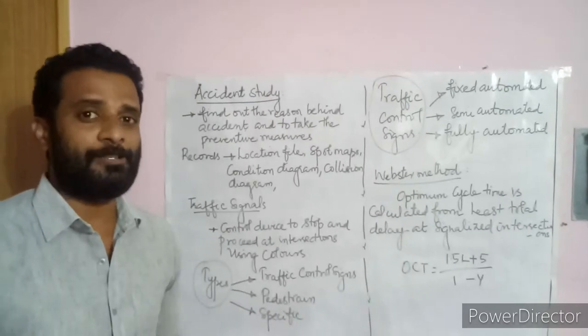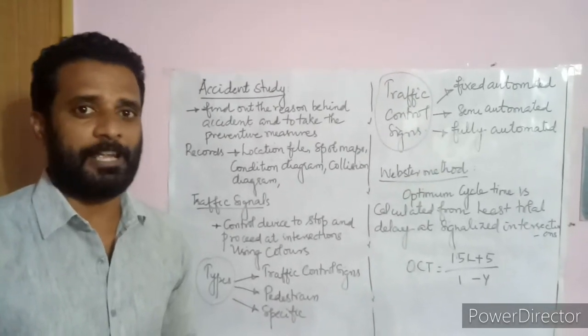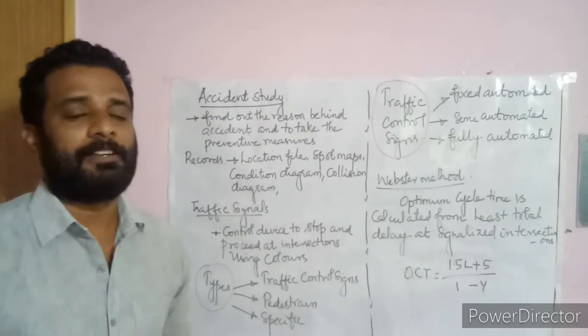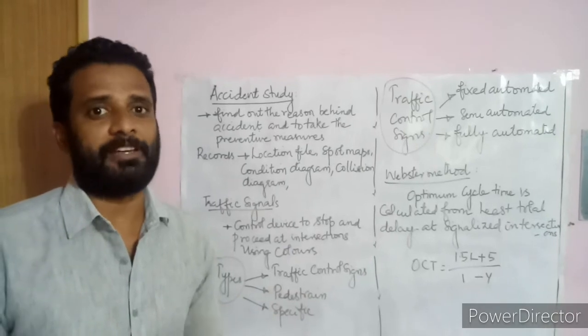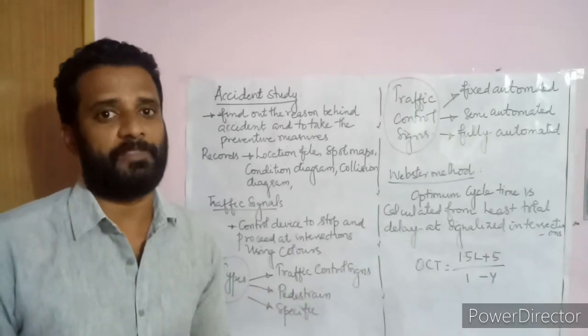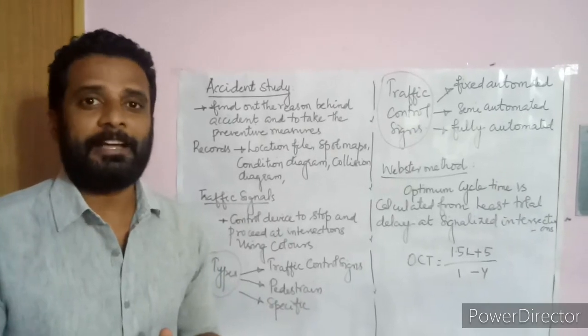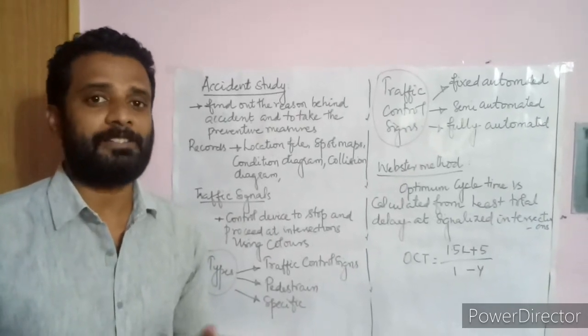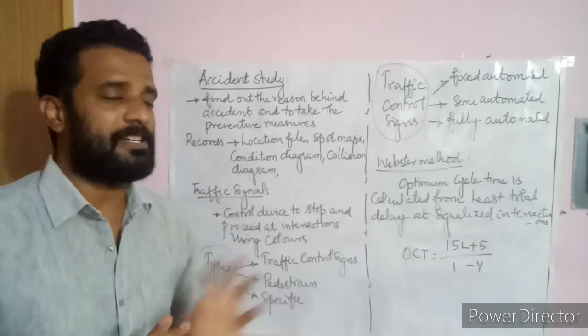And there are specific signs. These specific signs or signals are generally used to create awareness for the driver. Something like you should not take a free left here, you can take a free left here, this is a one way, you should not park here, or you should not take a right turn here. Such signals are called specific traffic signals, right?